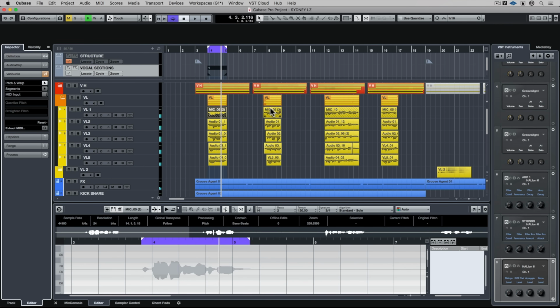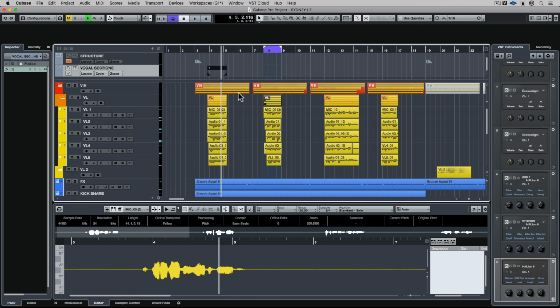Let's do it again. On this second vocal line, I'm just going to highlight it, hit P to move the locators, and then add cycle point. A shortcut is to hold down Command or Control with your left hand and just drag along with your mouse, and that will automatically create a new cycle marker. The easiest way, I think, is to just hit that P and then add one in the track list. So there I've got 4 cycle marker points.